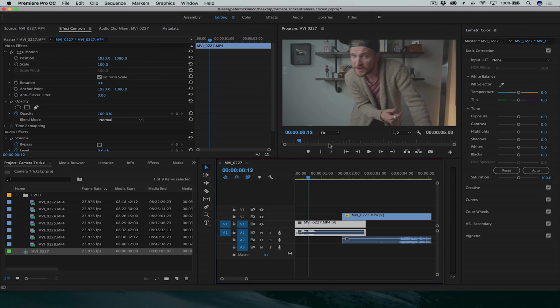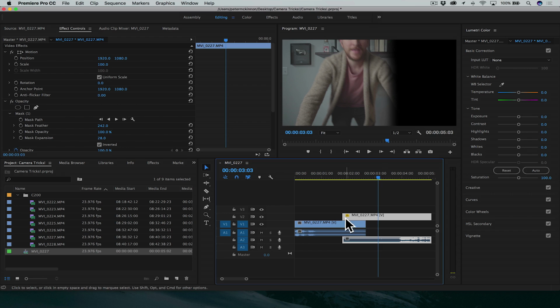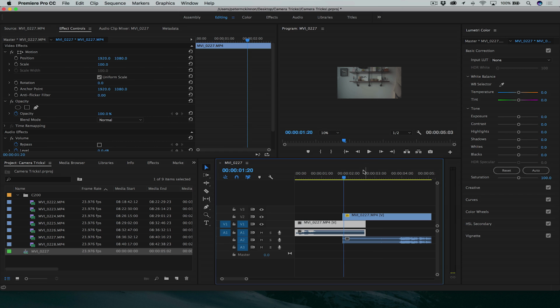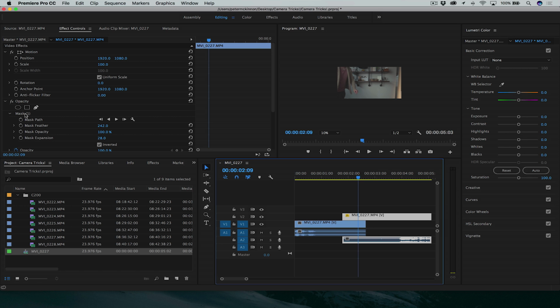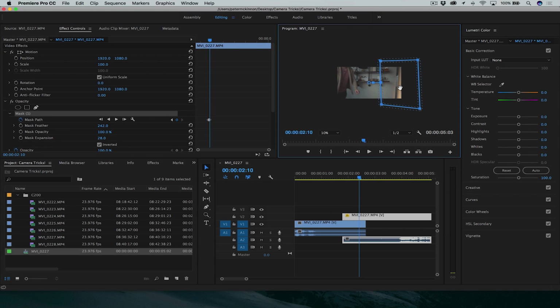So if you play that back now, it looks pretty good, but now we got this big black chunk here. So the only way to get rid of that is to go back to where this frame ends down here and keyframe that mask away as the clip continues. So here's how you do that. We're gonna start moving that the second my body disappears from this right side here. So my body is gone. We want to start moving that mask already. So we're gonna select that layer, hit mask so we can see that. We're gonna hit this little button here that says track selected mask forward 1 frame. And then we're gonna move this over.